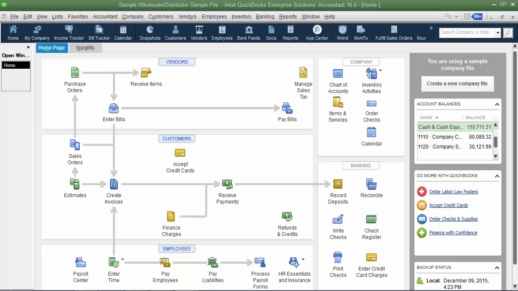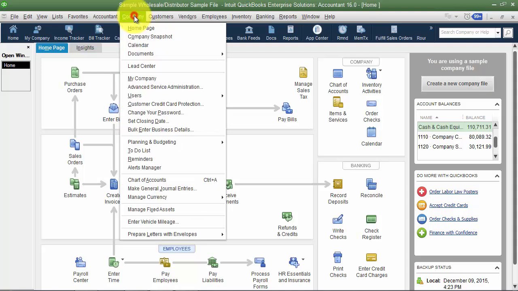Okay, in this video we're going to go through how to set up a new user in QuickBooks Enterprise. QuickBooks Enterprise user settings are much more elaborate than QuickBooks Pro, Premier, or QuickBooks Online. It has a very high level of security compared to the other products. In Pro or Premier, as an example, you have access to accounts payable, which gives you access to everything in the accounts payable area. When you're dealing with Enterprise, it's at the transaction level. So we'll look at that in just a second.